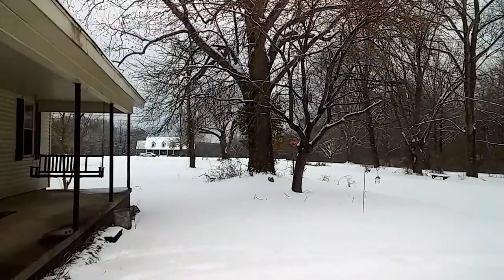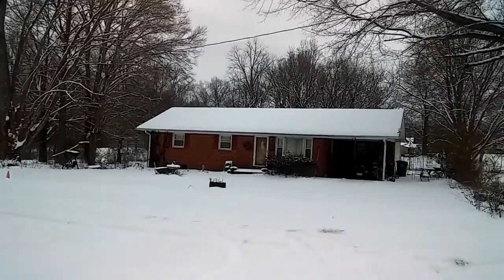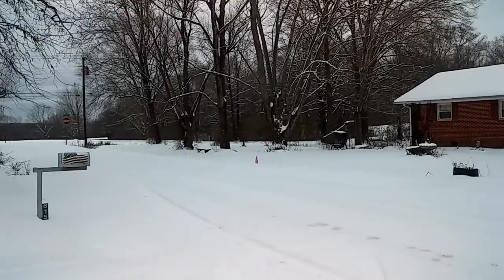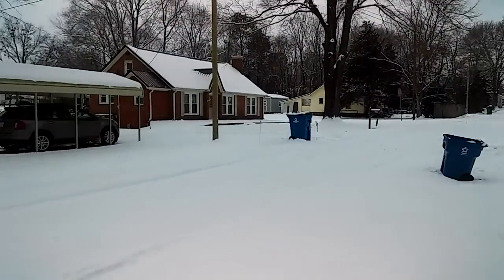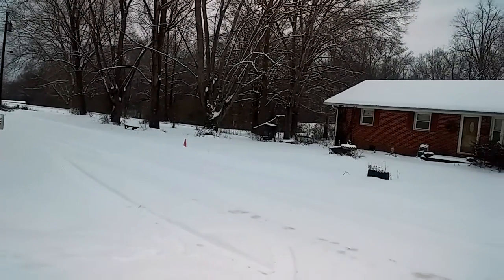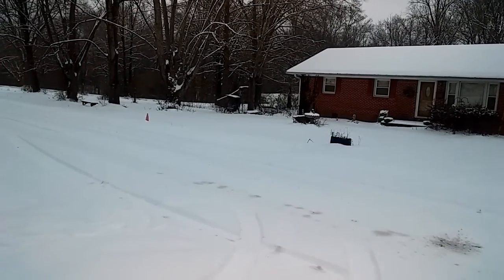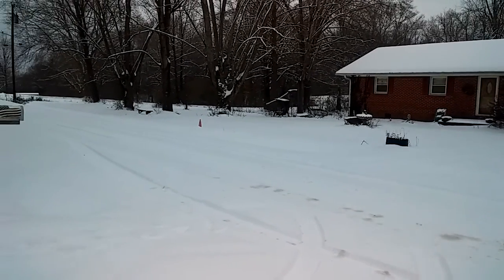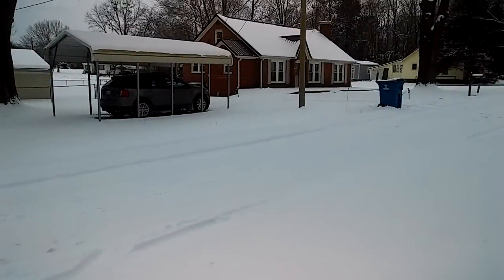I know for a lot of people up north this is not a lot. You can see the city side streets — they don't do anything to the city side streets. People just drive on it and pack it down. It's not bad at all for an all-wheel drive vehicle, or front-wheel drives do pretty good. The worst part I've seen is where they've plowed the main highway and it's pushed the snow up at the end of the streets where you pull out, making it a little difficult if you've got a front-wheel drive or rear-wheel drive. But they don't do anything to the side streets — they just sort of let them take care of themselves.